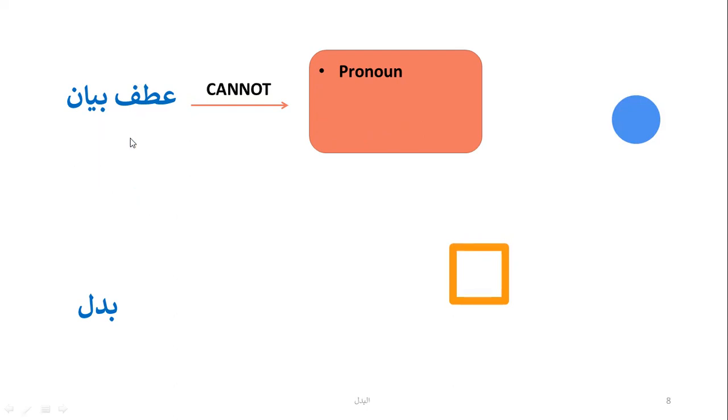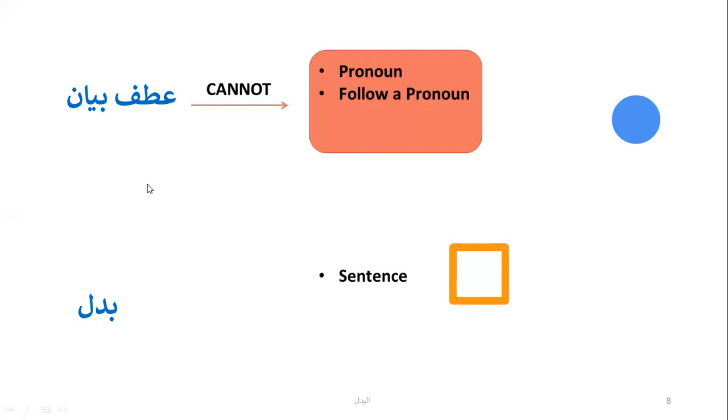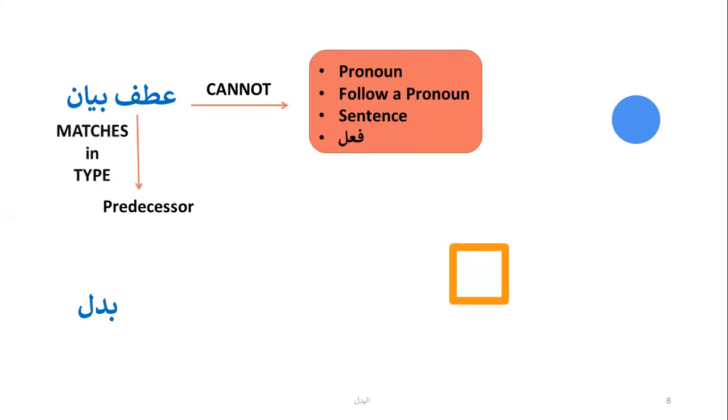If we go back to our example, you see umran is proper, and amma, which is ammaka, is also proper because the pronoun is proper. When the mudaf ilay is proper, the mudaf is also proper. The mudaf takes the status of its mudaf ilay. Since pronouns are proper, amma is proper, and umran is also proper. So that condition is fulfilled here, that it must match in type.